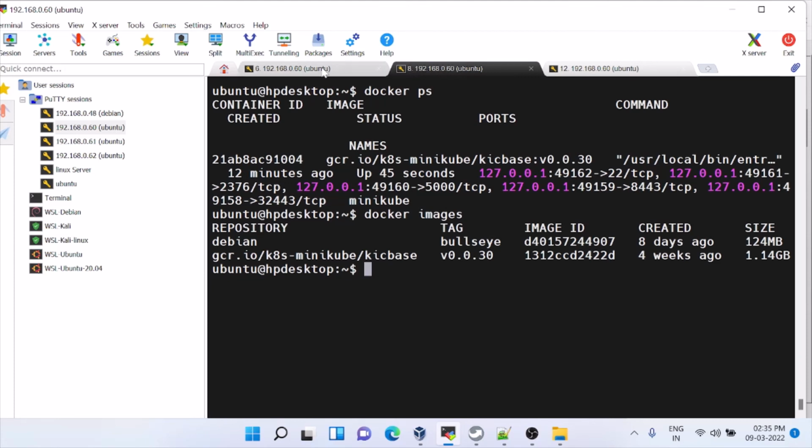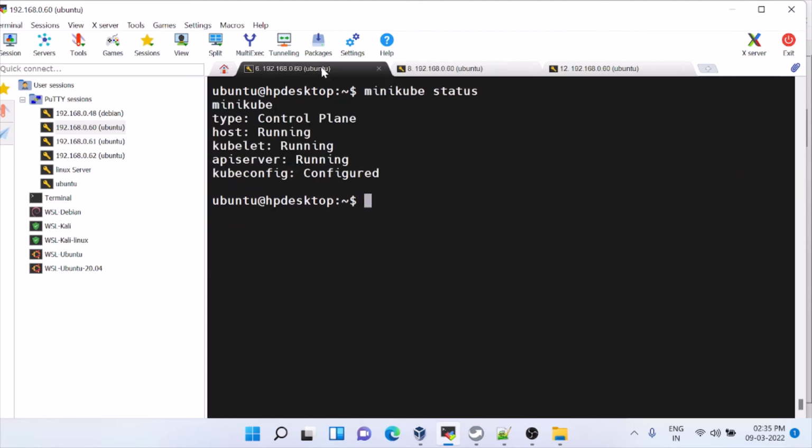So this is how you can try mini Kubernetes, and then the worker node model we'll see later. This is a basic thing where you can run an application inside a Docker. So since it's related to Linux, I'm adding it in this video.